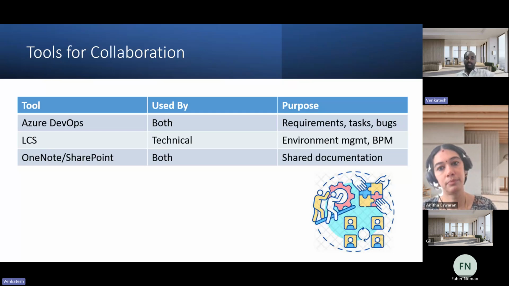Many project managers and functional consultants use this. And LCS is one of the important things for a project, Lifecycle Services from Microsoft. It is used for managing your environments and the complete project on the server side. Along with that, some of the features that were earlier in LCS have now moved to the Power Platform Admin Center, so you need to use both systems to manage. And SharePoint or OneNote is what you need to use for documentation on a day-to-day basis so that it can push the data and bring it. For example, for SharePoint integration, I want to highlight one scenario.